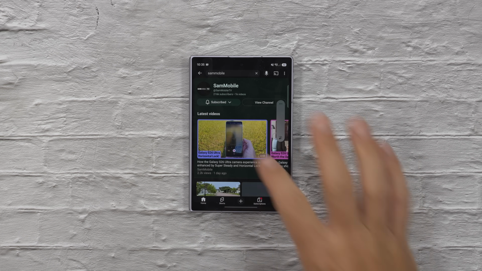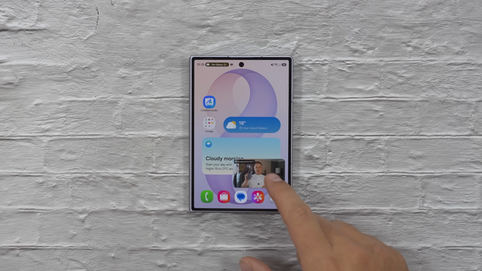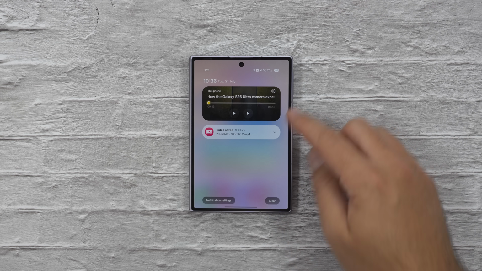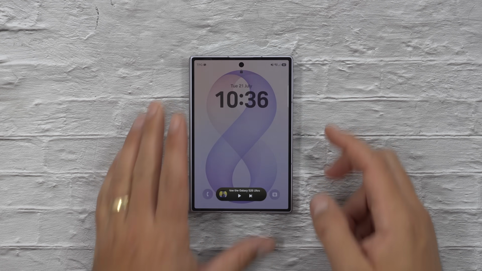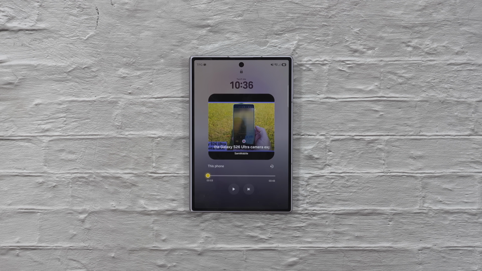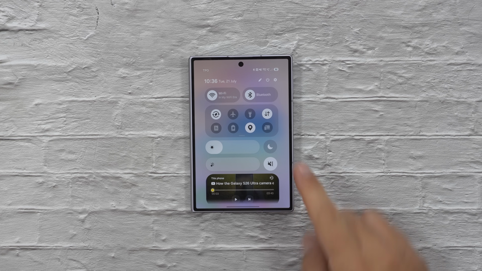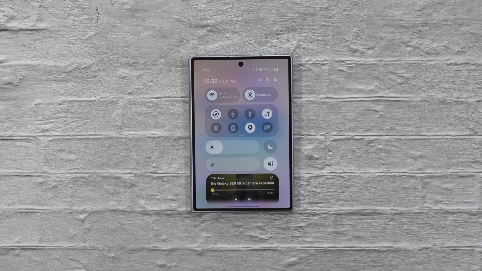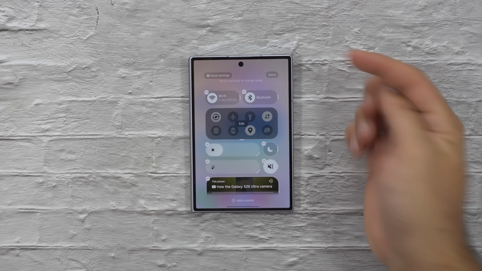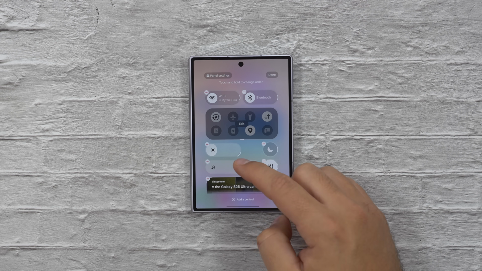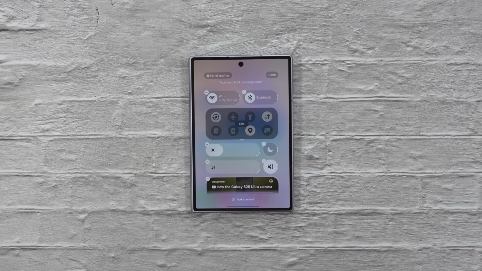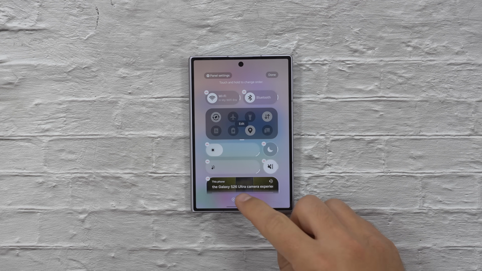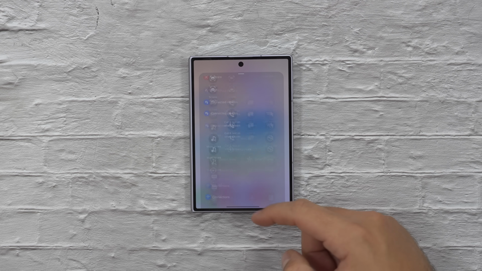Things like the media player too. If I play, let's say, a YouTube video and I exit out of it, it's still playing there in the background, but the whole user interface around the media player is a lot different. Samsung have cleaned that up too, and made it a little bit more user-friendly to view. And also the quick panel. If I go down here, you can see the thickness of the brightness slider and the volume toggle is a lot bigger too. But of course you can edit a lot about both of those things, so you don't necessarily need to have them in your face, and everything's a lot more customizable thanks to One UI 8.5 as well, which is still the same there. You still have your auto controls and your customizable quick panel that you can edit. So that is One UI 9.